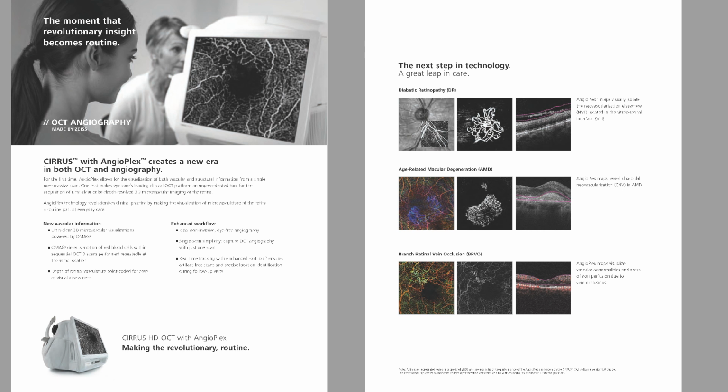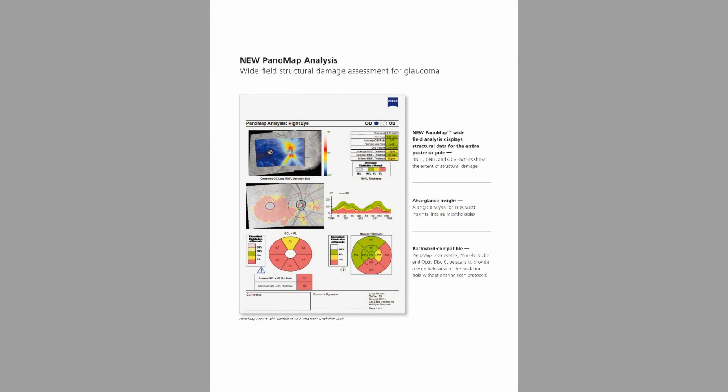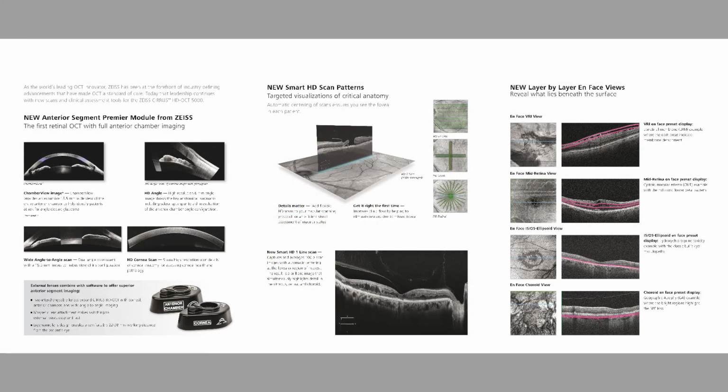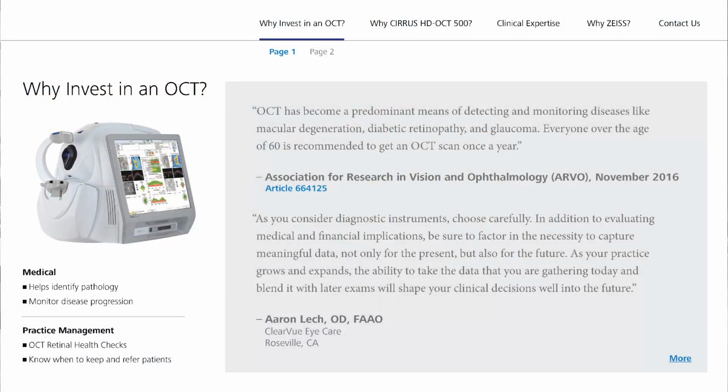And let's see what else we have here. The 5000, which is their premier device that has all kinds of new software features, and we're going to talk to Jessica about that. The 500, which is their entry-level unit. Look at how small that is. So you can see small, very easy to use. This is maybe for the practice that is starting out and hasn't had exposure to OCT before. This is probably a good unit to get started with.